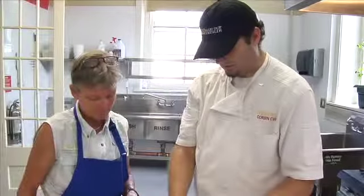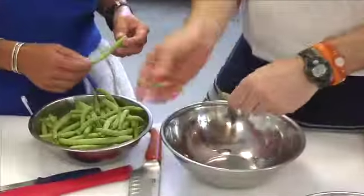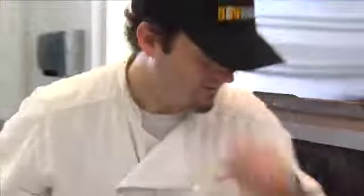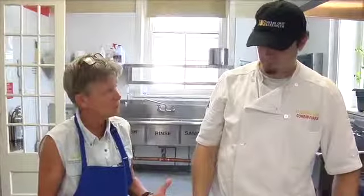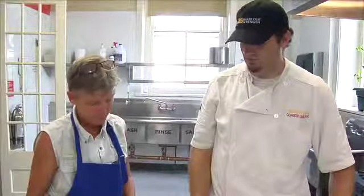So we're going to blanch these. And we talked about blanching when we did asparagus. It's just adding the fresh vegetables right to a little salted water, salted to set the color and also for flavor. And I have some water boiling over here. And does lemon juice keep the flavor bright, or is that an old wives' tale? That's an old wives' tale, especially when you're using green vegetables.